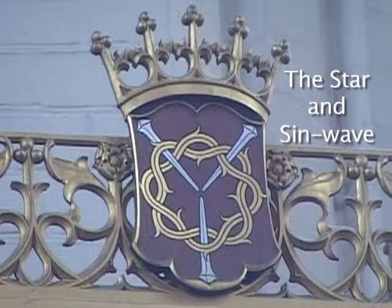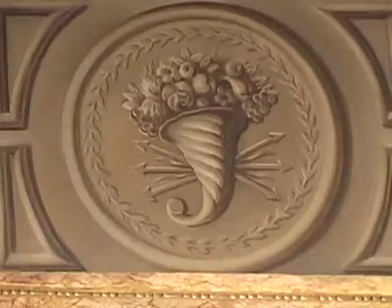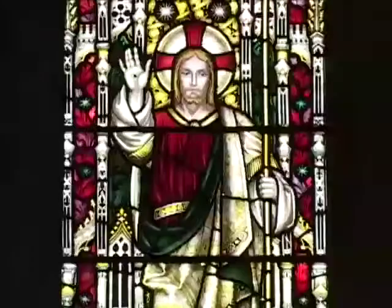Could the builder of this church really have been placing all the symbols for learning about electricity right in front of our very eyes? Would the 3 arrows that represent the 3 dashes really fill the cornucopia full of the best fruits of the field, as shown in this image?